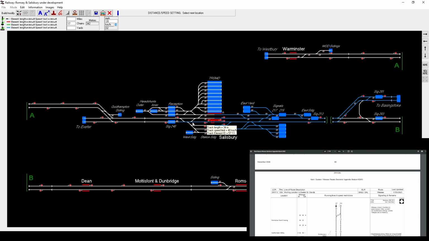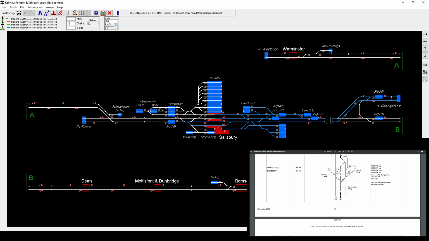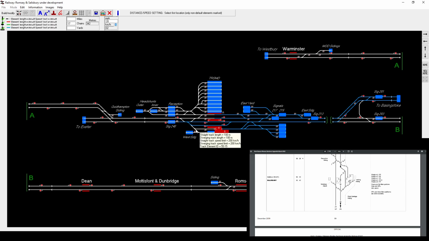So there we go. That distance is 272. So 272 at 48 kilometers an hour, and the sidings are off at 15. What I should do is double check that length. 238. Sure, we can do that.